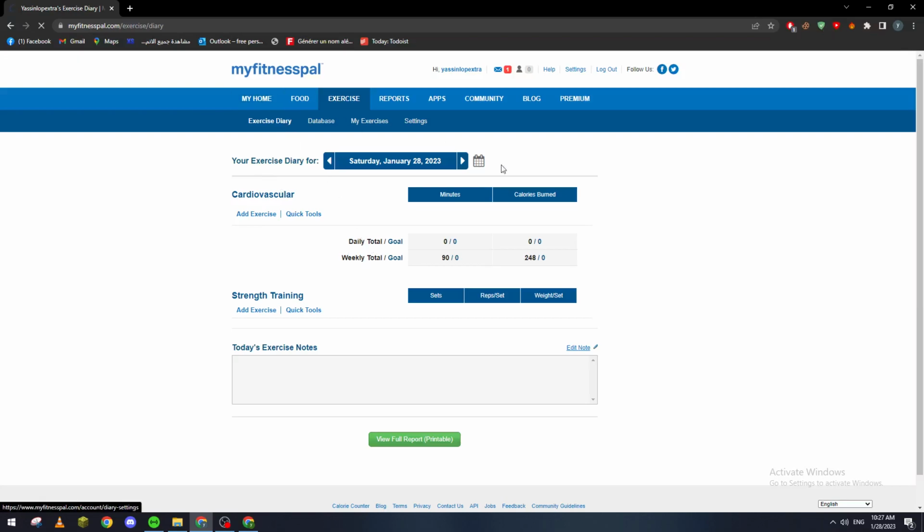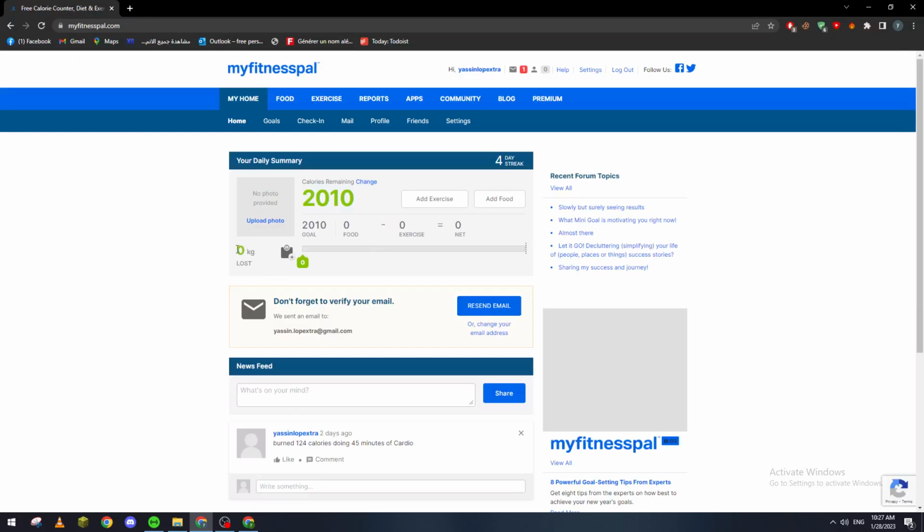Now, after the day has ended, you will see here how many kilograms you have lost in that day, if you actually respected these calories remaining that the application calculated for you. Now, let's say for example that you haven't respected it and you went above it. You will actually get kilograms above that. You didn't get kilogram loss, but you got kilogram gain.